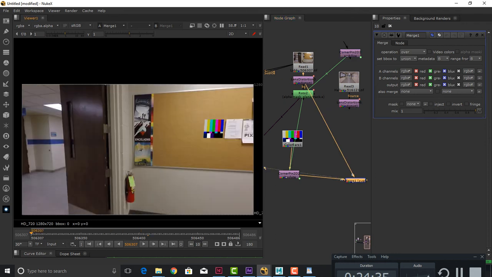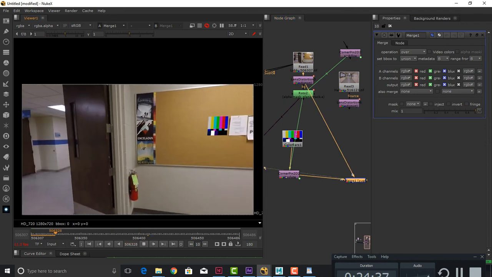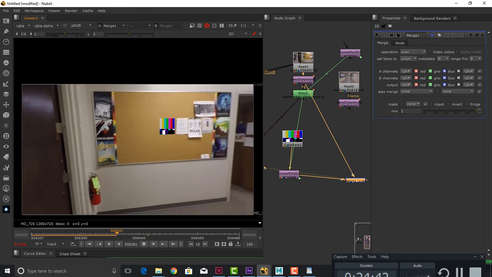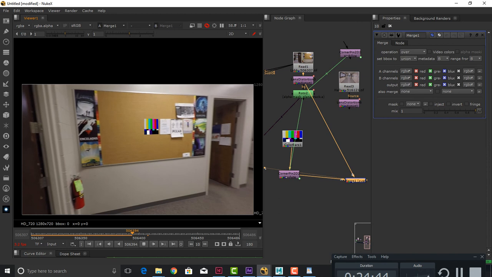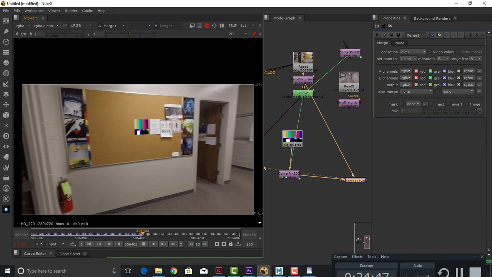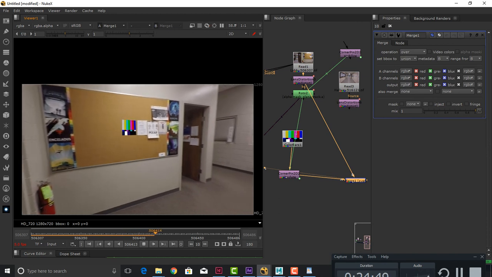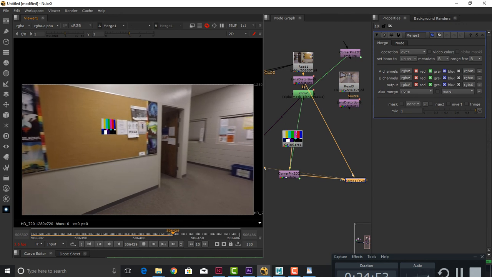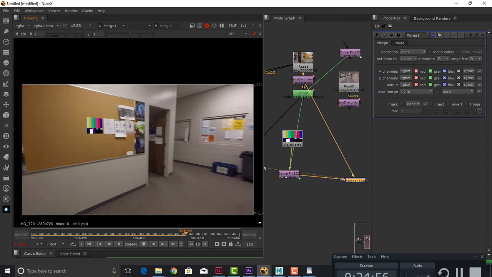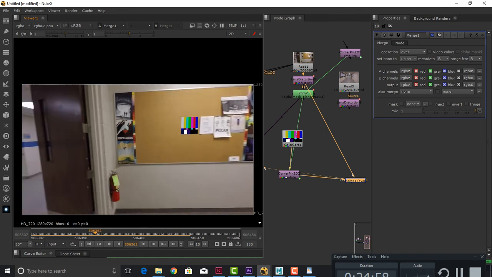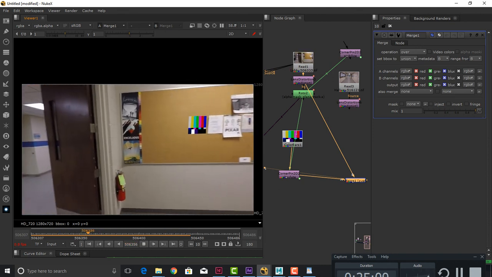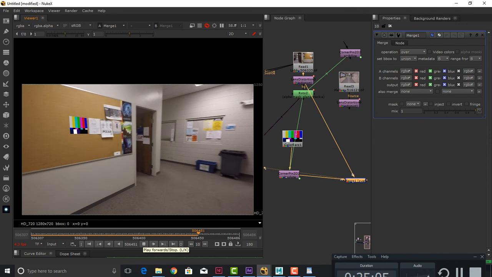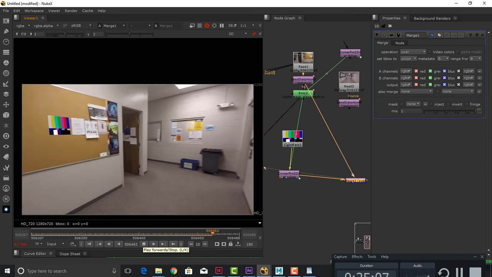So now we rewind, and then we hit play. And then what we can see is there is our color bar sitting right next to that other piece of artwork, or that other piece of paper. And you'll see the perspective matches, it updates as it goes. Like that's a good track.